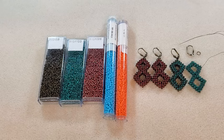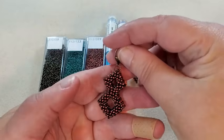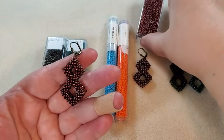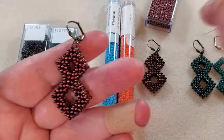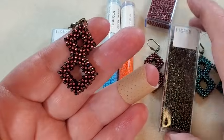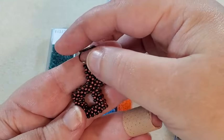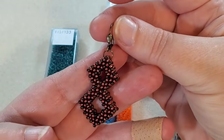So I made this pair of earrings using these, which were galvanized wine, and they're cubic right angle weave, and then I filled in the little spaces between the cubes with these, they're called metallic brown iris, and I used one of the lever back ear wires that came in the Findings companion pack, and I attached it with a jump ring.